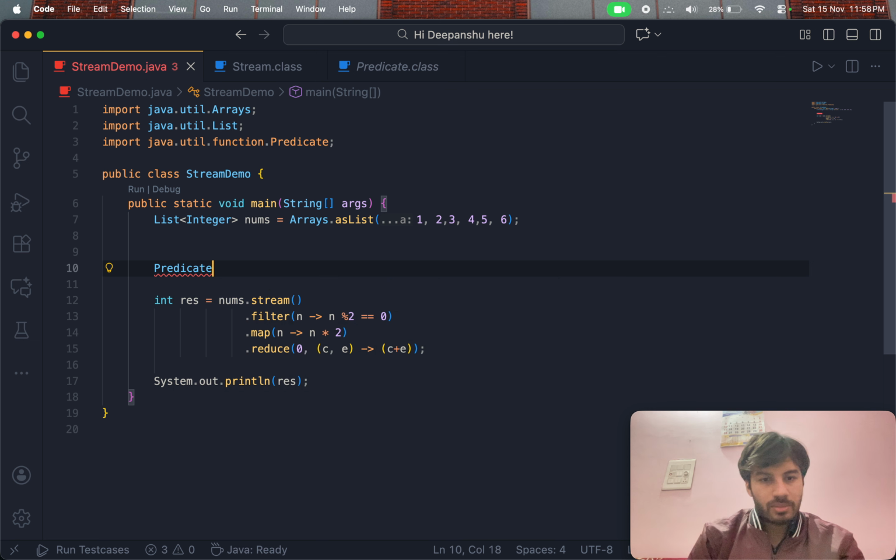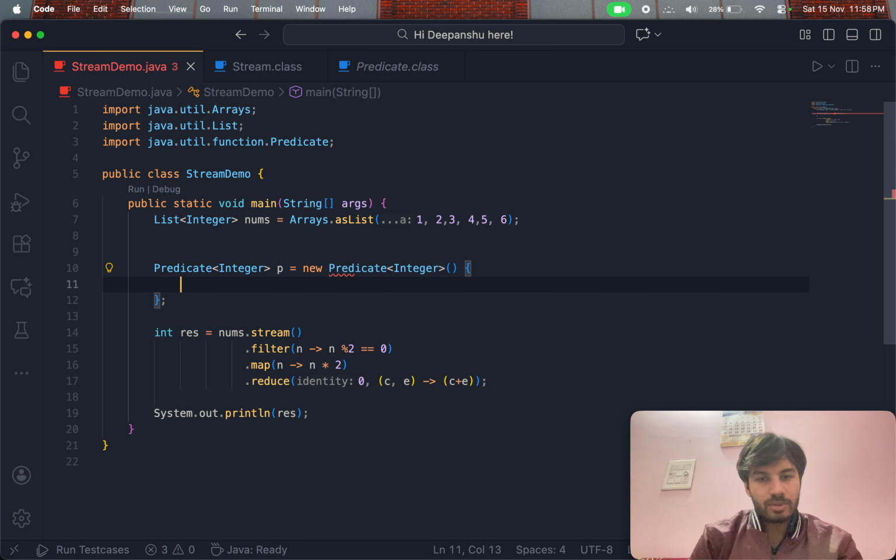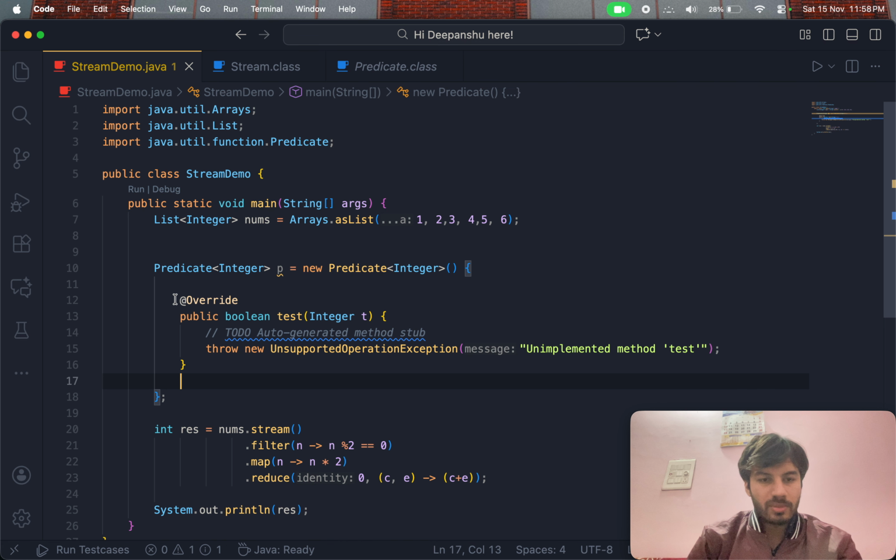Let's say I'm using Predicate. You see Predicate is java.util.function.Predicate. Then mention the class Integer, p let's say, and we are creating a new Predicate object and just implementing the method.